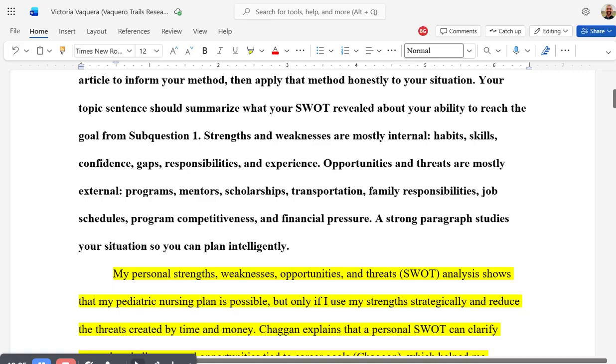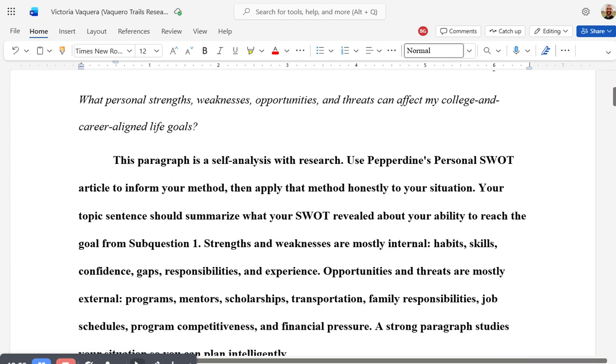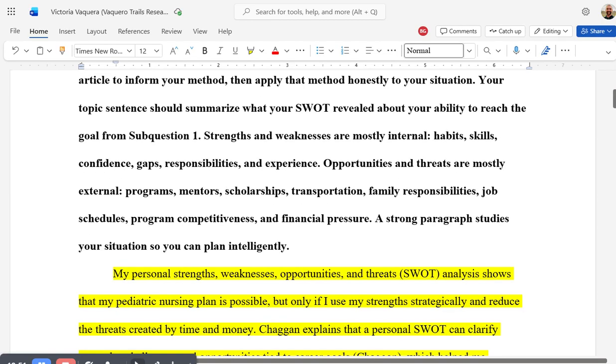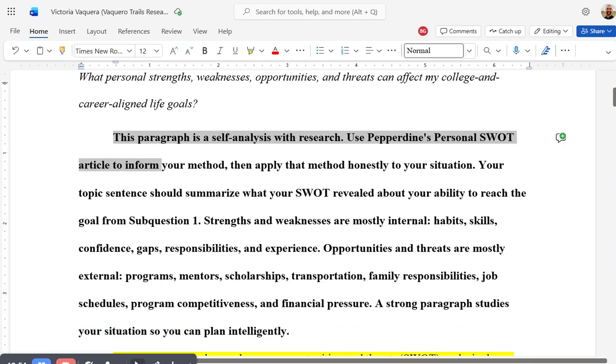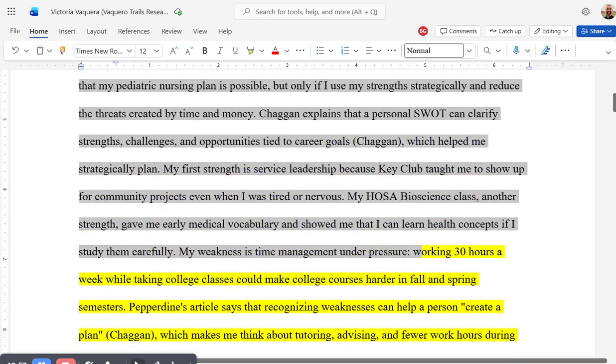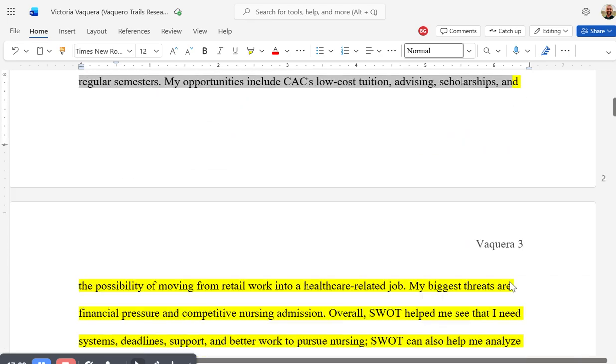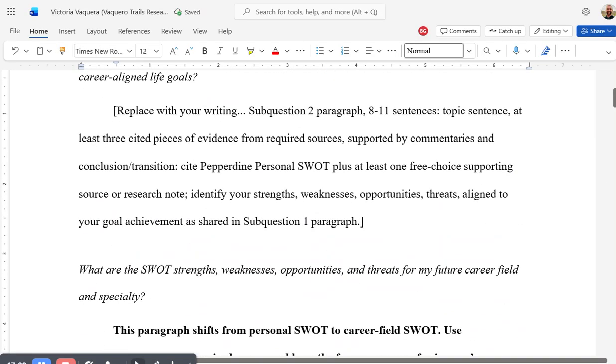I should see discussion of detailed strengths, weaknesses, opportunities, and threats while demonstrating that you have an understanding of what these concepts are, which of these are external, which of these are internal, which of these might you be able to flip with appropriate research. What might be a threat might also be an opportunity, but that's where your critical thinking needs to come in and to be researched. So our self-SWOT analysis should be aligned to, right, our goals. The student sample gets the job done. And here we are, replaced with your writing, same standards.